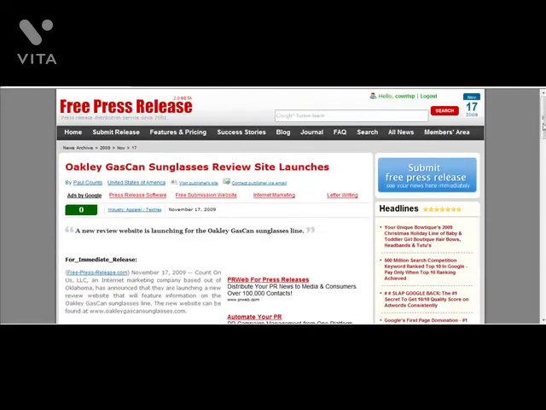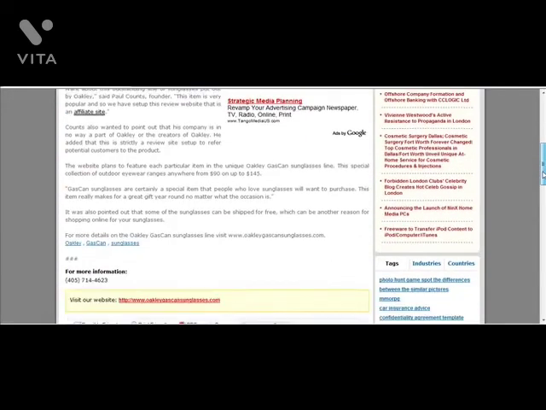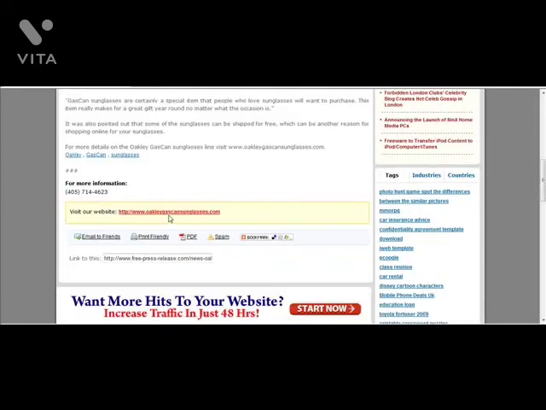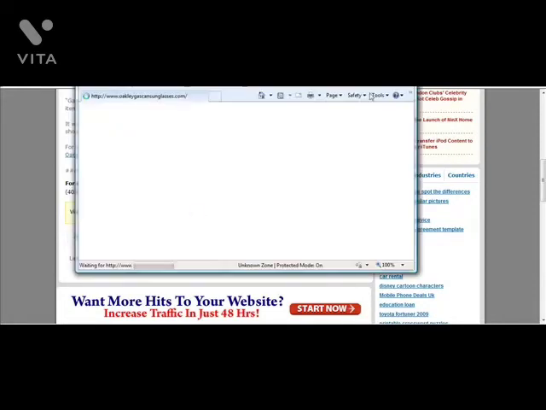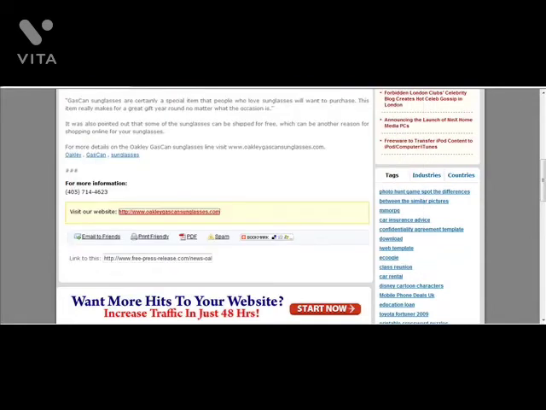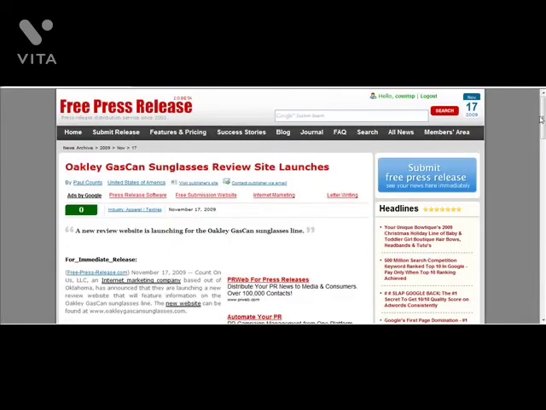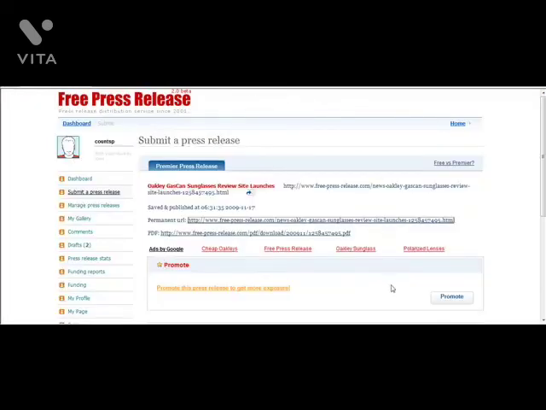And there you have a perfectly optimized press release with your main keyword phrases. There's a backlink right down there that takes them right into your website. It's always good to test that link to make sure that it is indeed working, and it looks like it is. So that's excellent. So now you can go on to the next step, which is to go to another free press release site that I love to use called prlog.org.